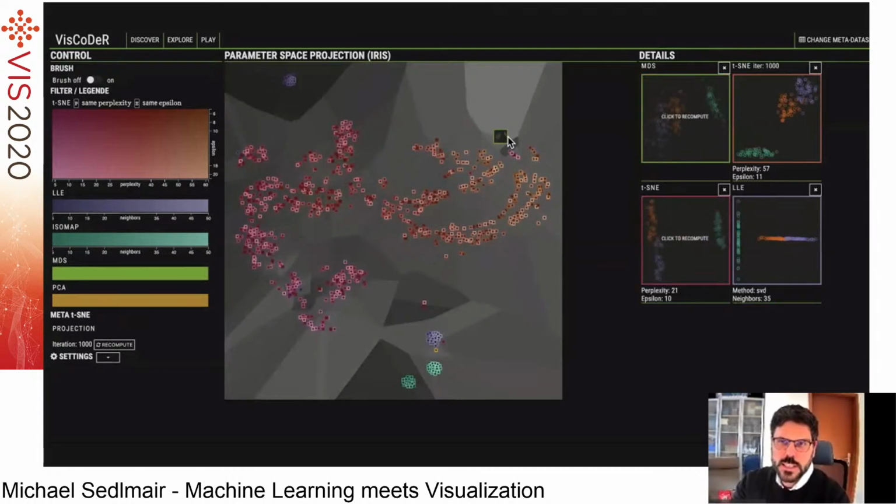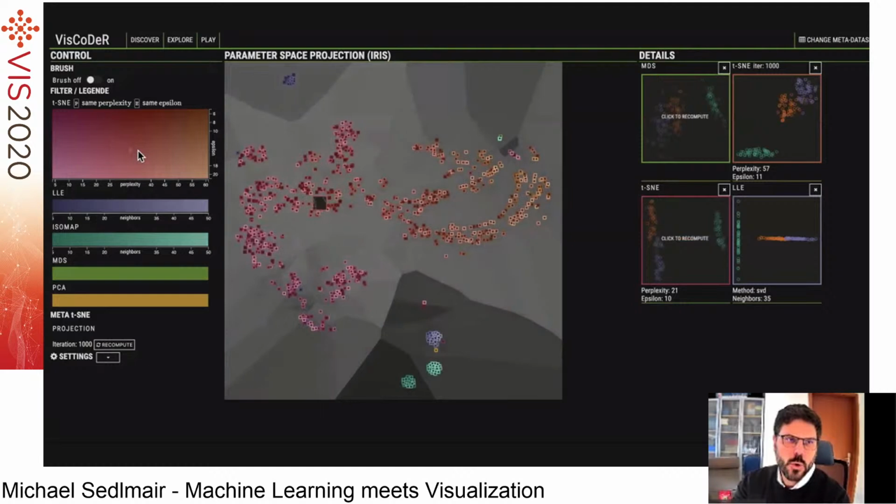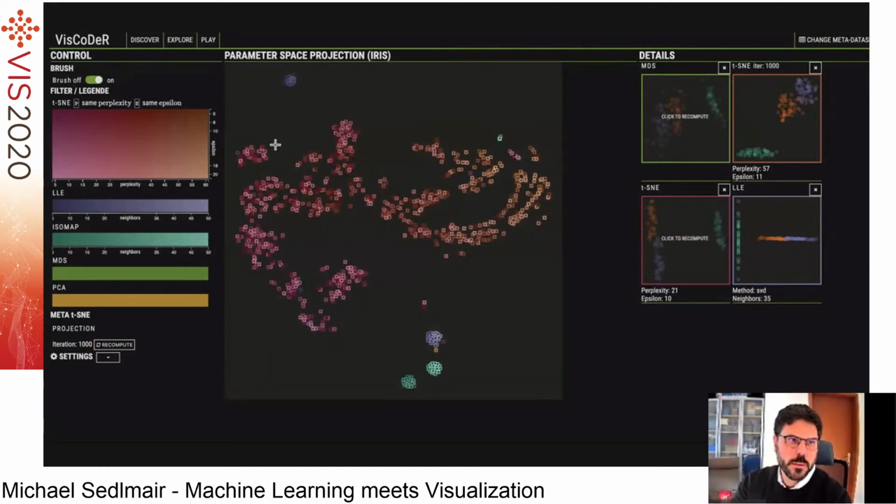So now you can see, I click on a point, the screen point is MDS. And the cool thing now is we can do many cool things. So now we do linking and brushing. And with this systematic visual parameter space approach, we can learn some interesting things here. So what I'm doing, I'm hovering over.